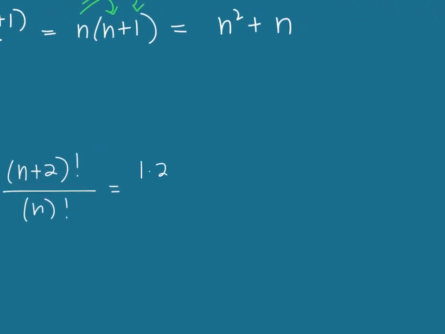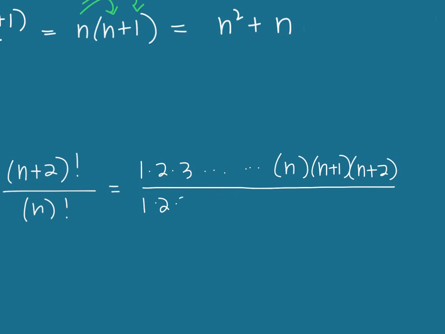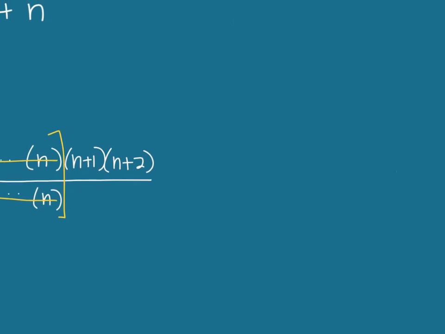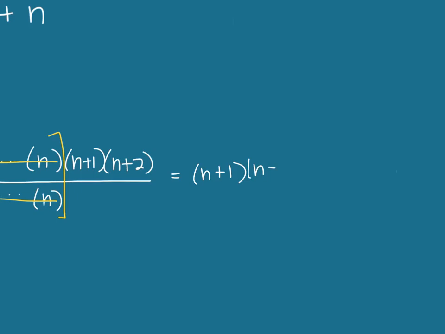So we're going to have 1, 2, 3, dot, dot, dot, ending with n plus 2. Backing up 1 less would be n plus 1. Backing up 1 less would be n, and etc., all the numbers before that. In the denominator, n factorial is 1, 2, 3, and it ends in n, so I'm going to line that up. And all the numbers in between. And so these first n numbers, 1, 2, 3 up to n, are going to reduce 1, 2, 3 up to n. And I'm left with n plus 1 and n plus 2.